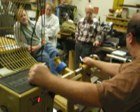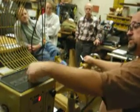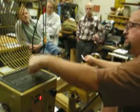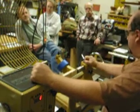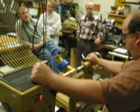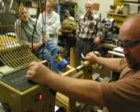How much does that whole rig weigh? This weighs 750 pounds, I believe. I know this weighs enough to hurt you. This weighs about 150 pounds, just the headstock. This weighs 50. I know that because I have to take it off every time I do a bowl. So this goes over there, and I call my son down to do that. All right? Earn your keep, kid.